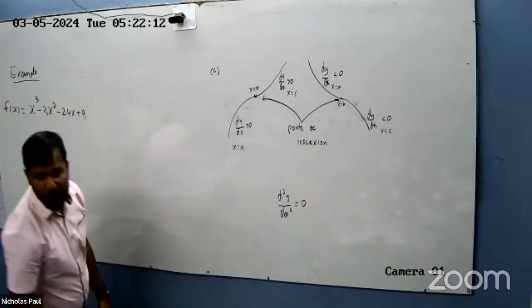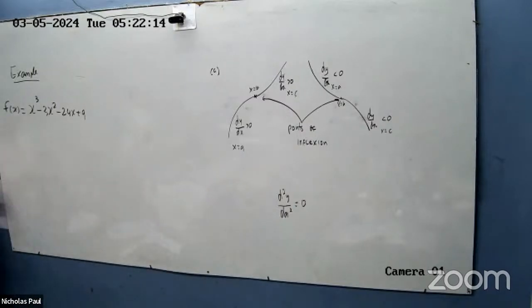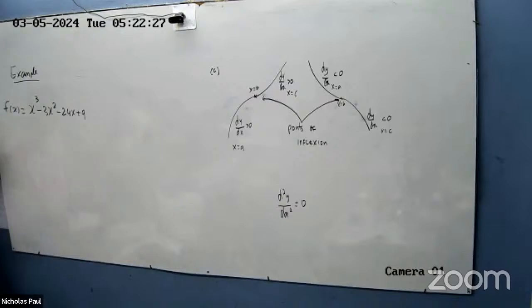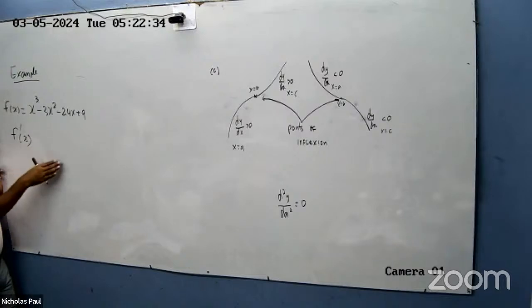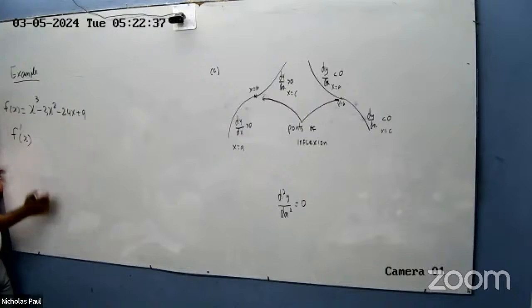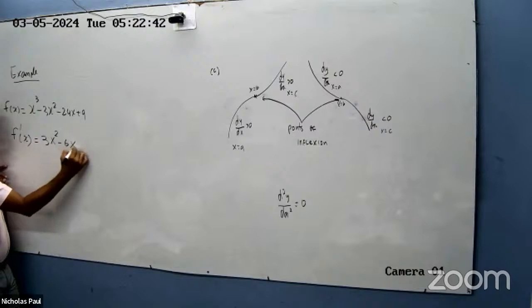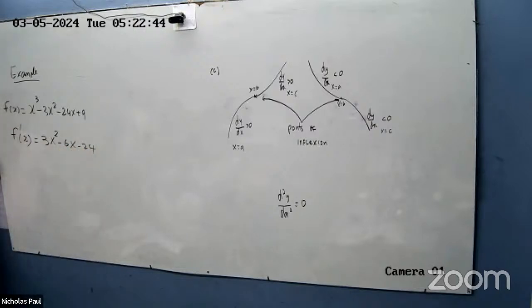Right. So they want us to, oh, I didn't write it, but they want us to find the stationary points and write the nature. So they want the nature and they want us to find these stationary points. That's okay. So the first thing we do is we find the first differential. Stationary points occur when dy/dx is 0. So we differentiate first.